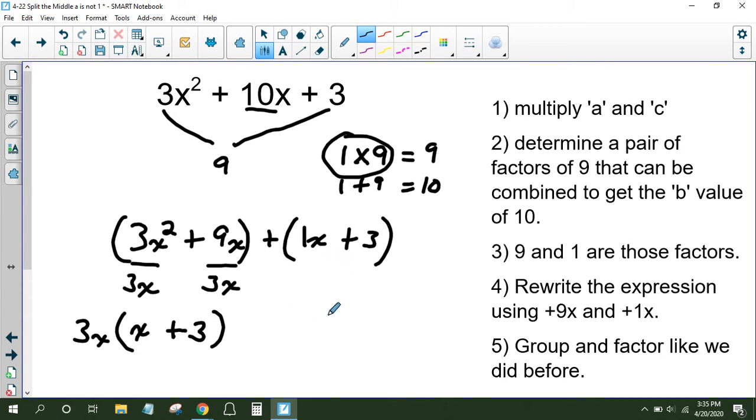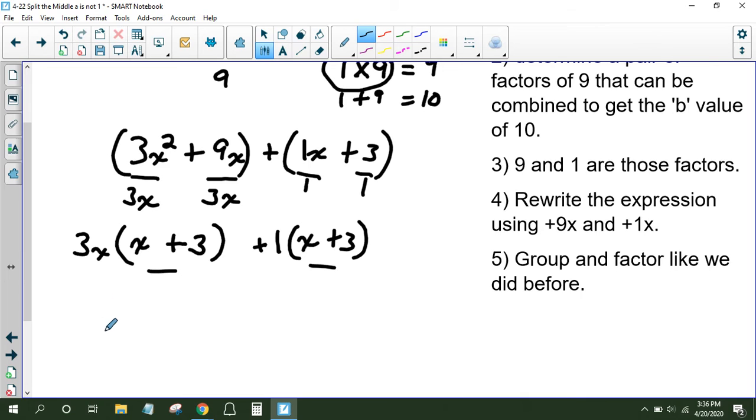All right, second set of terms. What can we divide this term by and this term by? Well, in this case, the only thing that we could divide both of those by is 1. So put a positive 1 out there. So divide by 1, divide by 1. Well, as we can see, 1x divided by 1 is still just going to be an x, and 3 divided by 1 is still going to be a 3. And we're looking pretty good because both sets of parentheses have the exact same thing in them.